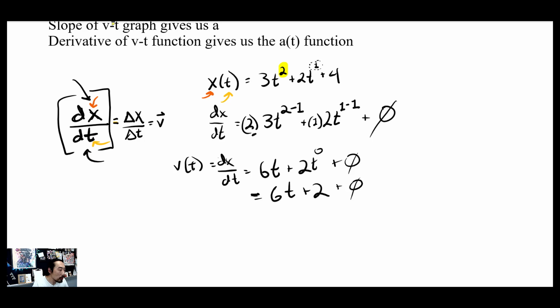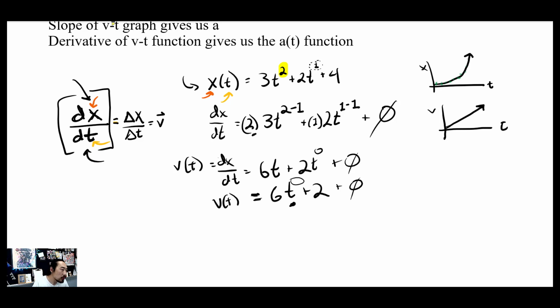So what this gives us is, let's say this function here, that function could look like this. Okay, it's like a parabolic curve of a position time graph. And if we were to take the velocity for all of those points along the curve, right, all of these points along the curve, what we would end up with is a linear line. And we know it's linear because here, this v of t, okay, this the time variable here, there are no exponents. So we know that it is linear.